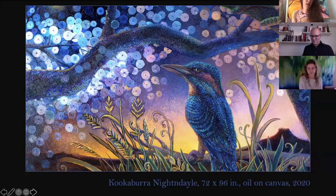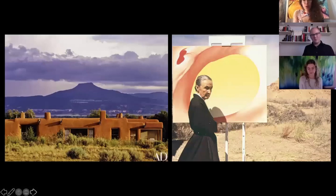I also really like this idea, or the reality, that you have moved out to New Mexico so close to where Georgia O'Keeffe was. It was 104 years ago this month that she had the beginnings of her success with her first show in New York City. And it was after having achieved a certain level of success that she decided to leave the New York art scene to pursue her passions and the development of her art out in New Mexico.